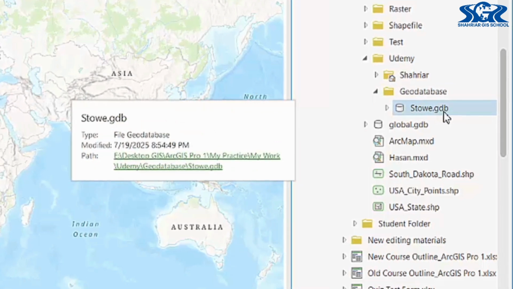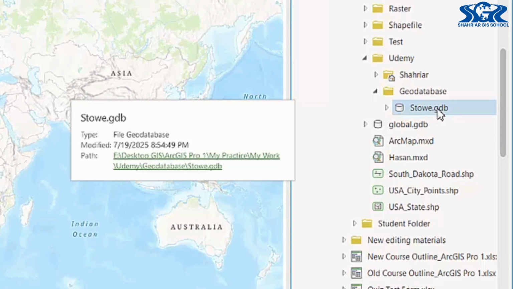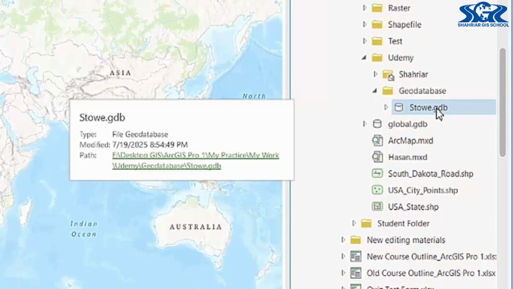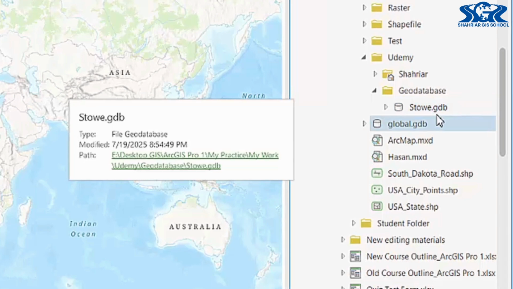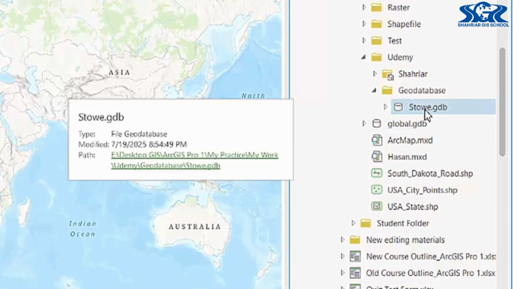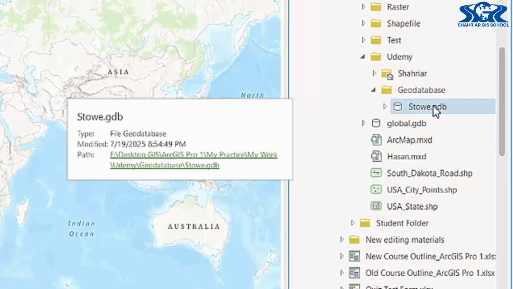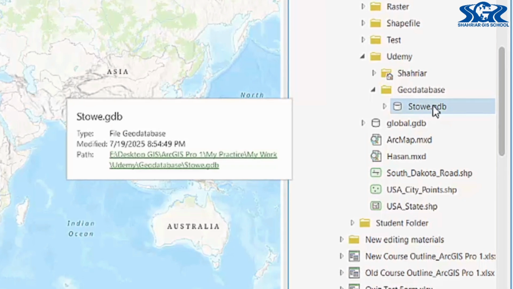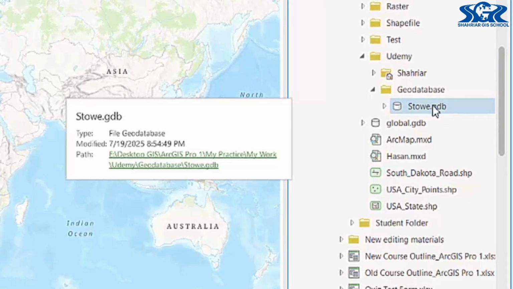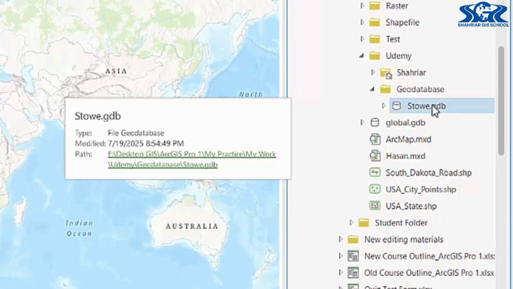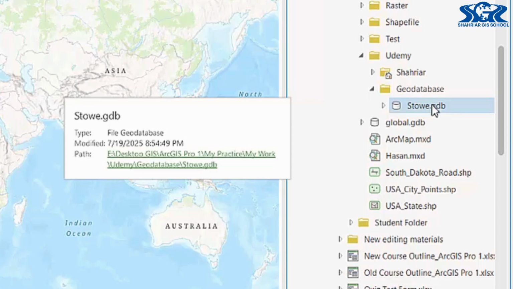In our previous lecture, we already learned what is file geodatabase and what is mobile geodatabase. And what is the file name extension of file geodatabase? It was .gdb, which means this geodatabase is a type of file geodatabase. In our previous lecture, we learned geodatabase is a group of layers in which we have raster layers and also vector layers. Let's prove it.